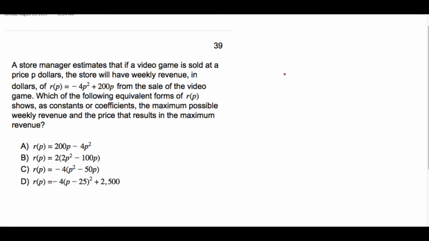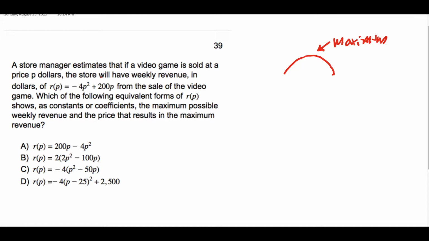Why is it a sad face? Because it's negative. This is a little confusing, but when there's a negative, it's a sad face. So I actually draw it first, because then it helps me visualize the fact that this is a maximum. My brain always messes with me because it's like, oh, that's negative, it's a lesser thing. No, but that's the maximum value right there.